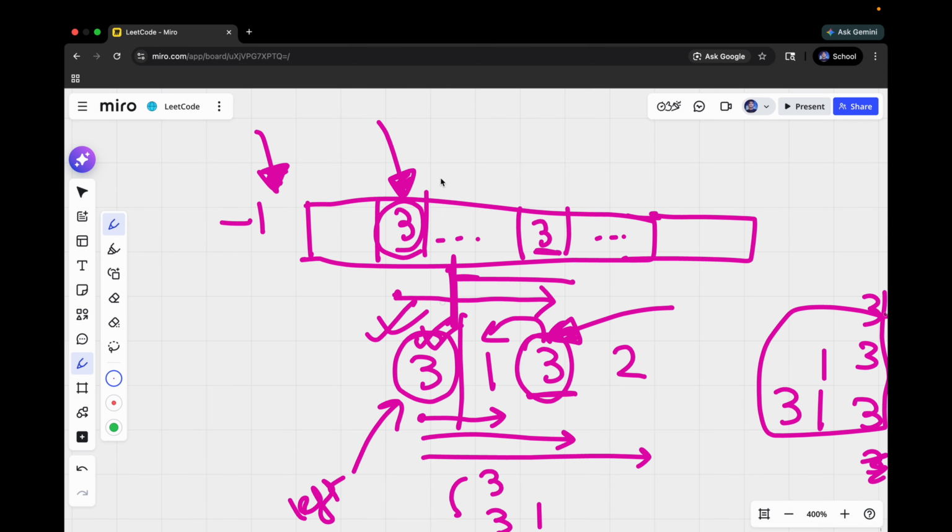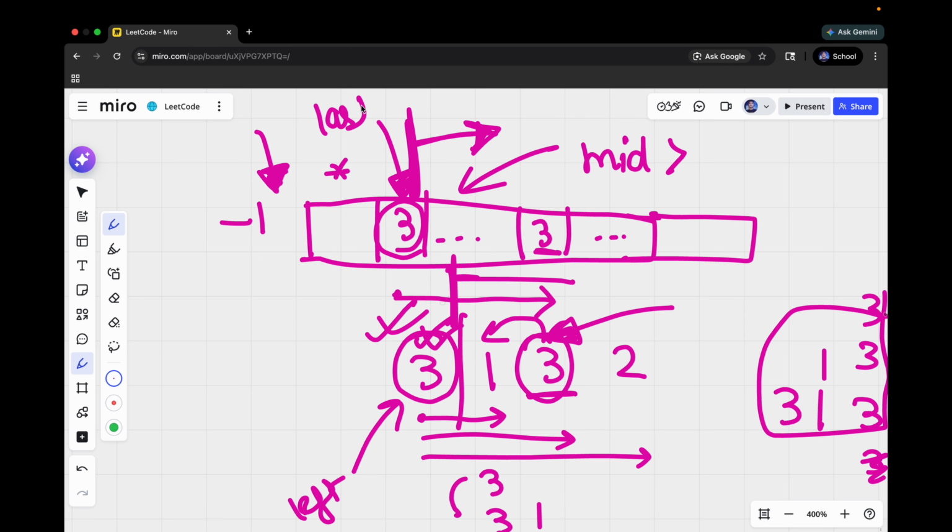If I find mid on this part, that means I can't take it. My binary search should be on this part itself. That is why I check whether my mid is greater than the last index that I have found. It should be on this part.